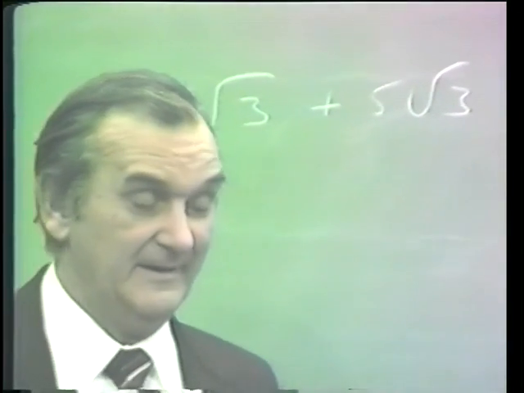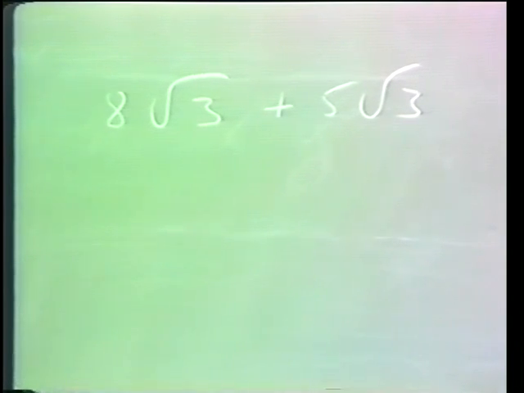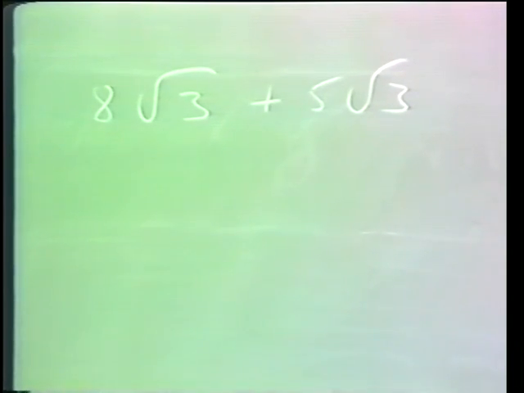That's correct. Now remember, when you first learned addition, you learned that in order to add anything, they have to have the same labels. And then all you do is add their coefficients. 8 apples, 3 apples. 8x, 3x. 8 square roots of 3, 5 square roots of 3. Okay? And we can show you that her answer is correct.